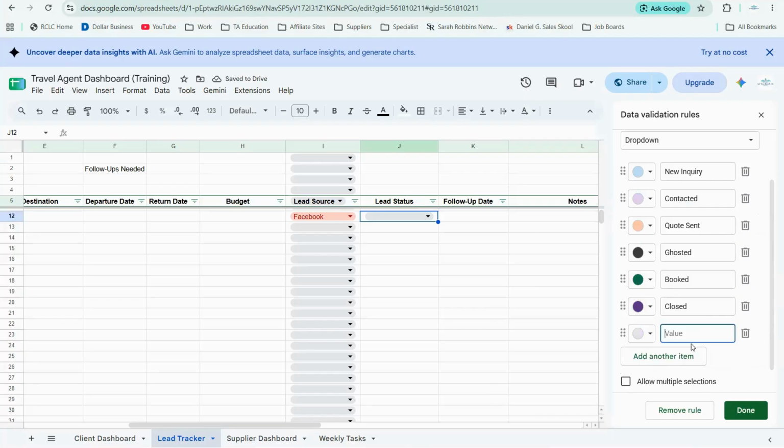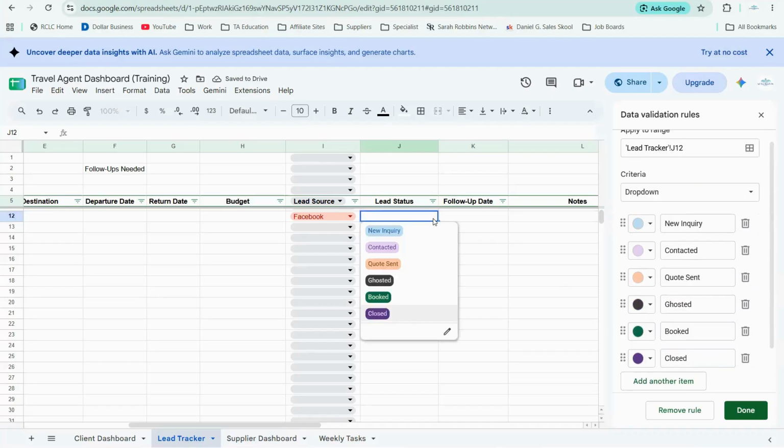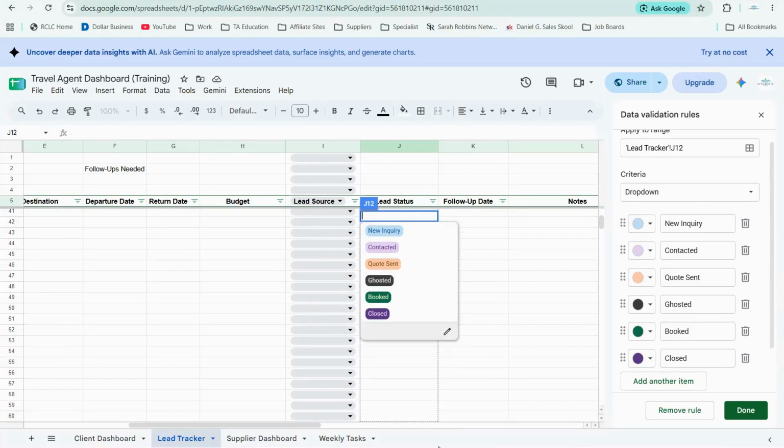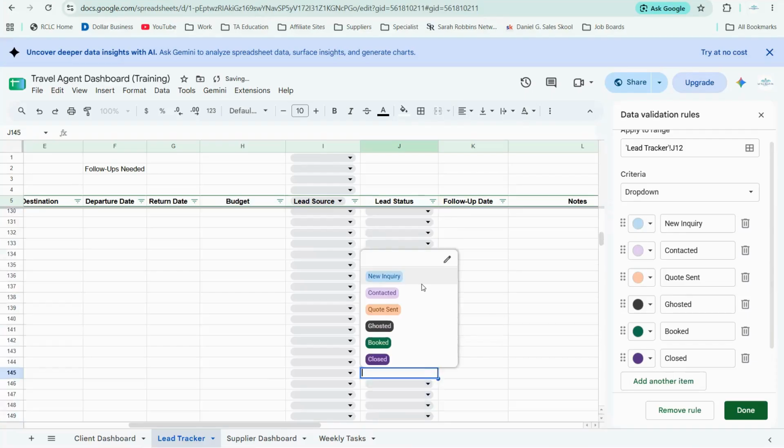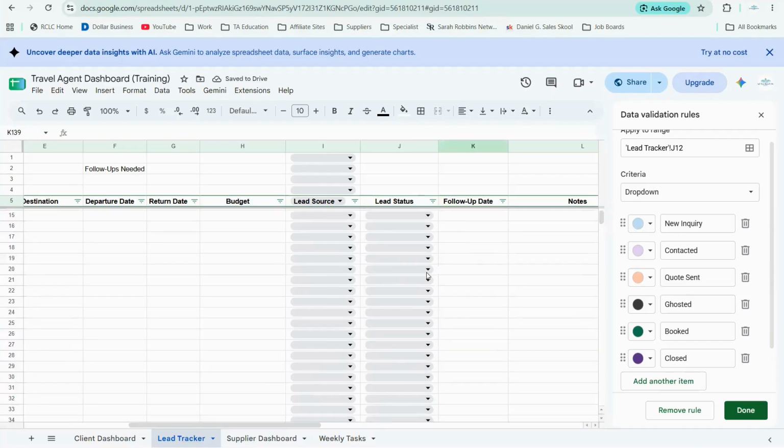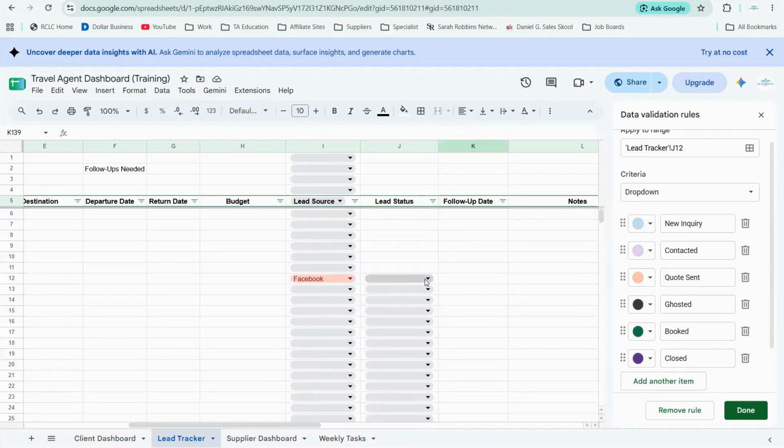You can also add final payment, which is really important. Oh, wait, not this one, this one. So as you can see, here's the drop down. You can just take it by the corner and take it all the way down, however far you want, so that it just populates for you. What I did was I highlighted it.